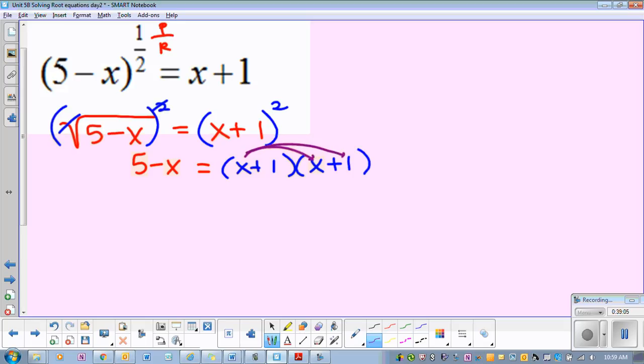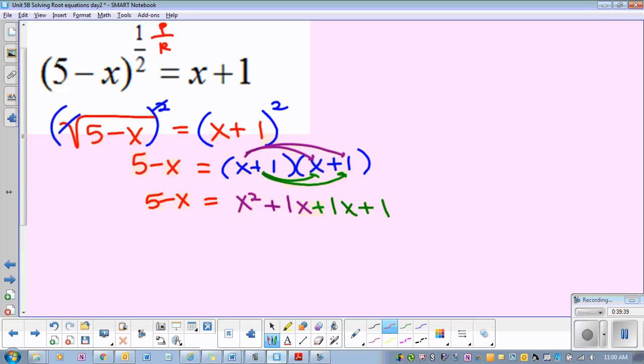That x goes to everything over there. What's x times x? X squared. What's x times 1? 1x. Okay, let's distribute this 1 now. That's the double distribute part, right? What's 1 times x? Again, 1x. What's 1 times 1? Not x squared. 1 times 1 is just 1, right? And that's the thing that always gets the students.